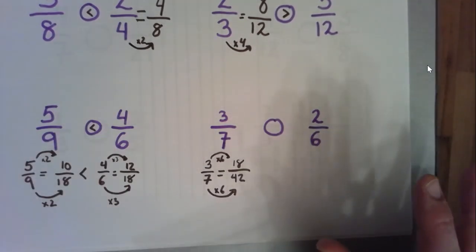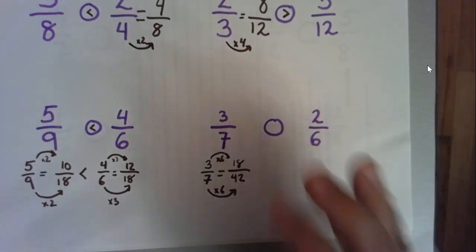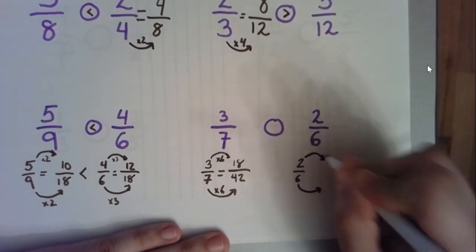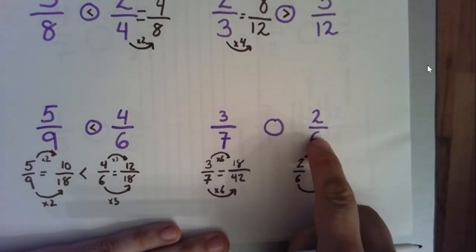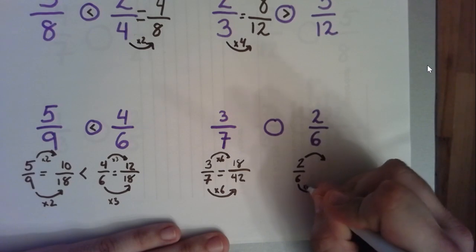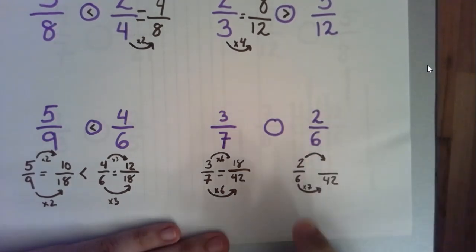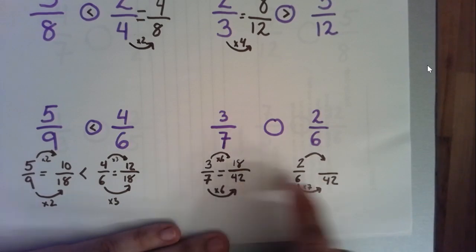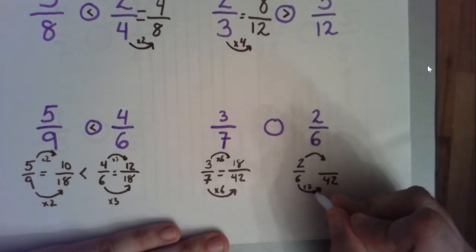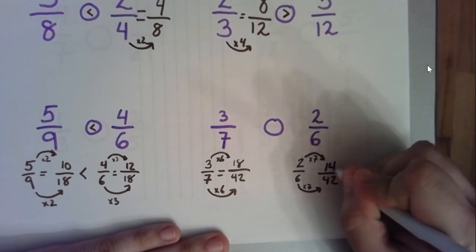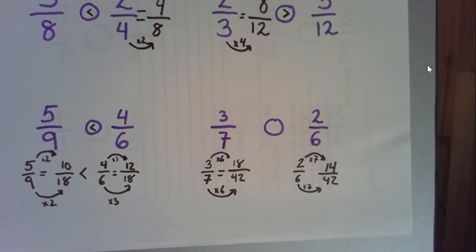It's not one we normally would want to work with because it's just large numbers, but it's actually going to help us out in this situation. Let's look at 2/6 now. I had 2/6, and just as I multiplied 3/7 by my denominator over here, times 6, I'm going to take 2/6 and multiply it by my denominator over here of 7. 6 times 7, well, look at that. That's 42. That's why we do it, because 7 times 6 equals 42, and 6 times 7 equals 42. So that's how we can get our common denominators. So since I multiplied 6 times 7 on the bottom, on the top, because what you do to the bottom you've got to do to the top, 2 times 7 equals 14. And again, 14/42, it's a messy fraction.